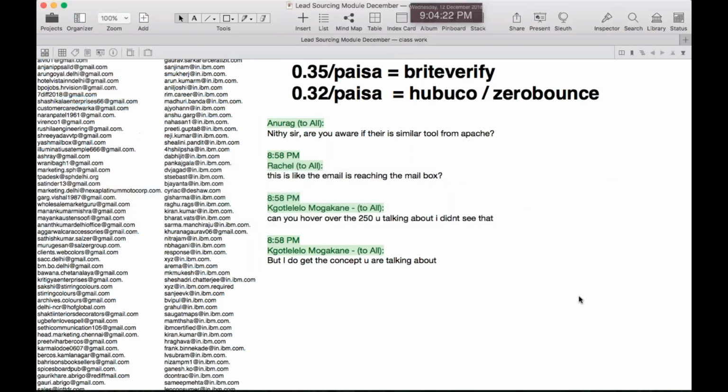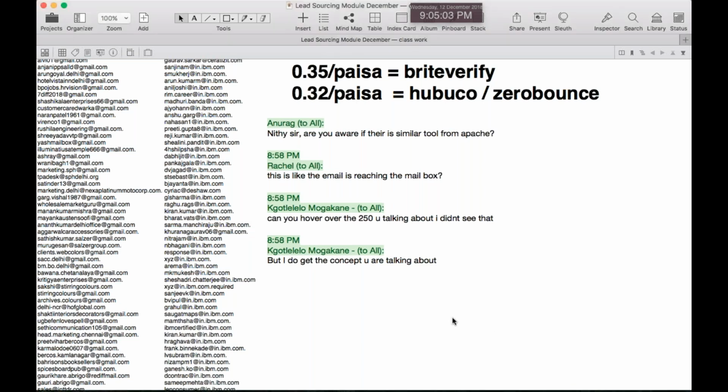Everybody clear with the answers in terms of validation? Now, I've given you the software names, not just the names, but I've also given you the links where it leads you to. If you're looking at that Hubuko to be typed, that's Hubuko for you. Bright Verify, if that needs to be typed so that you copy and paste it, so be it. Zero Bounce, there it is. Zero Bounce. Copy and paste it. I hope it makes sense. And these softwares are already mentioned in one of your LMS platform tools. When you click on the tools, you have some tools for email marketing as well. All these tools are mentioned in that particular process.